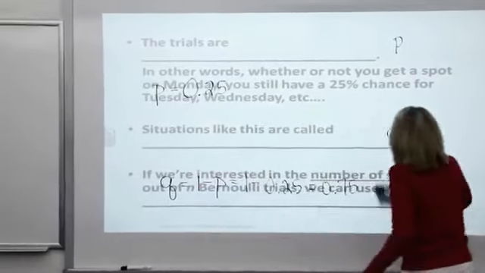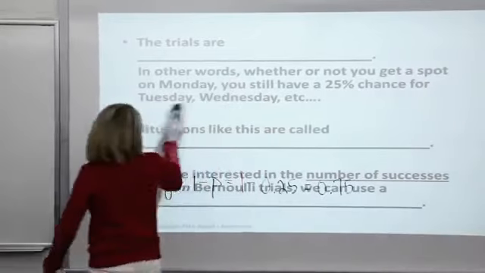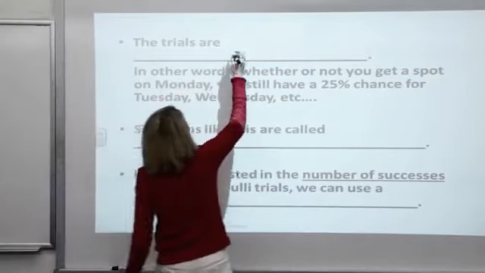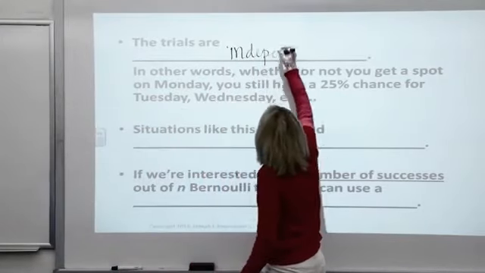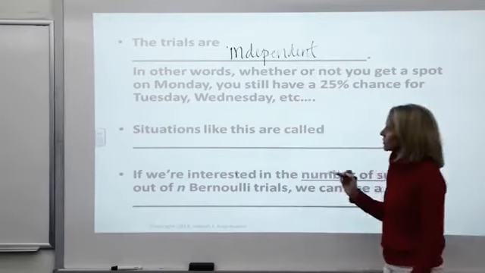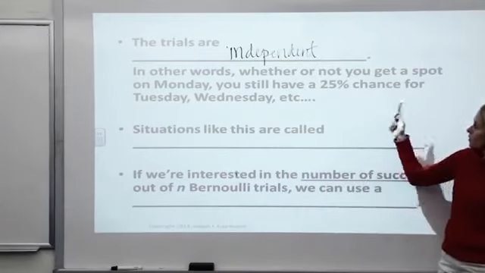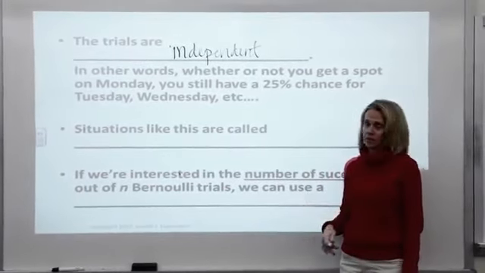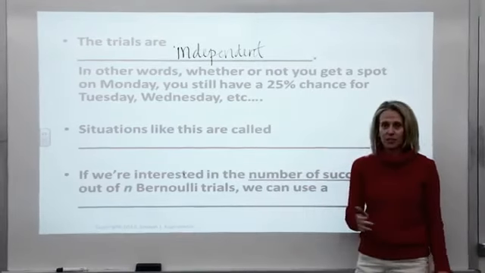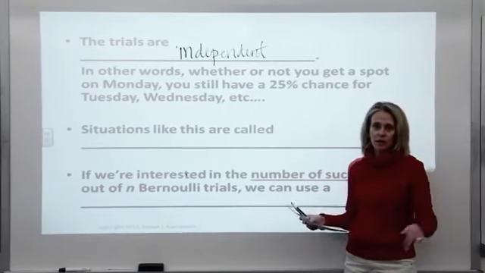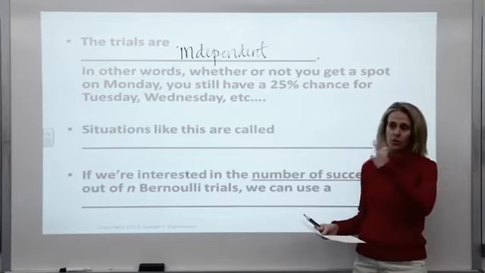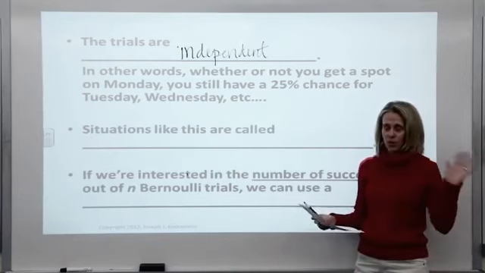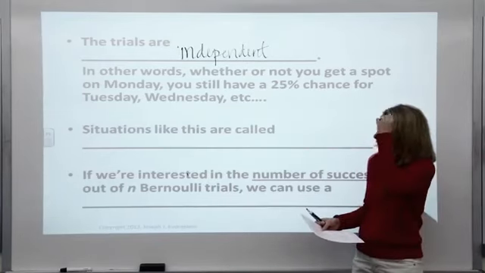Another thing we'll see with the binomial model, our trials have to be what's called independent. So the trials are independent. Okay, so what does that mean? That means that whether or not you get a spot on Monday, that doesn't change your likelihood of getting a spot on Tuesday. Each day, the likelihood of getting a spot is independent of what happened the previous days. So even if you happen to, by chance, get a parking spot Monday through Thursday, that still wouldn't affect your chances of getting that spot on Friday.